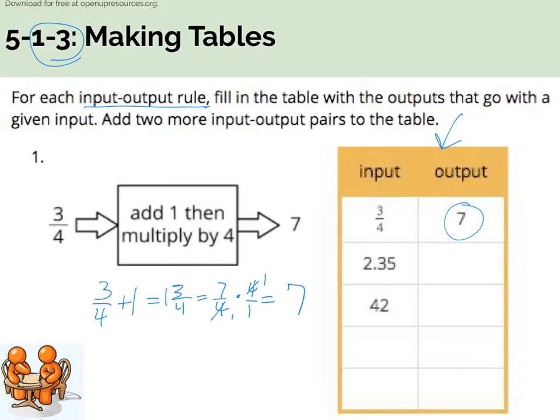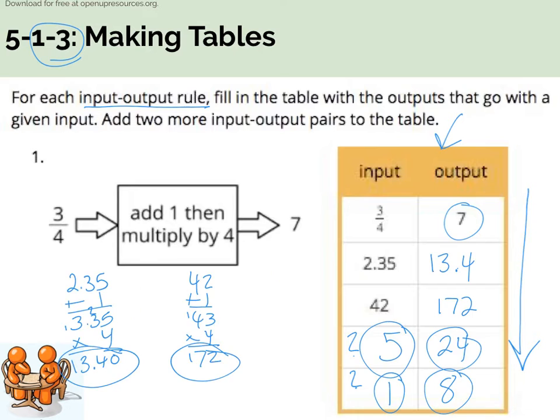Go ahead and fill in the rest of the output table. Down here, you will add your own inputs. They can be any numbers that you wish. Okay, you can see my work for filling out this table and 2 values that I added on my own. Pause and take a look at this work if you need some extra help with it.